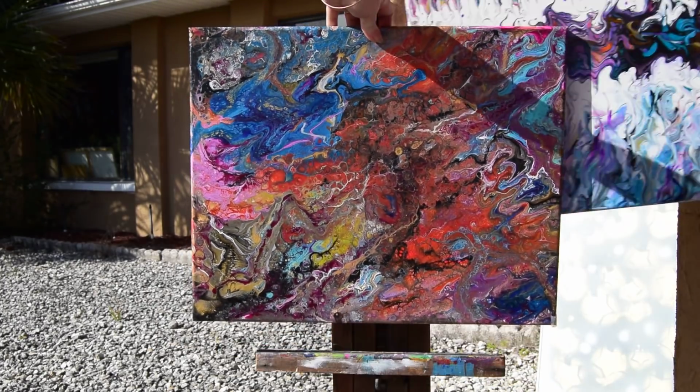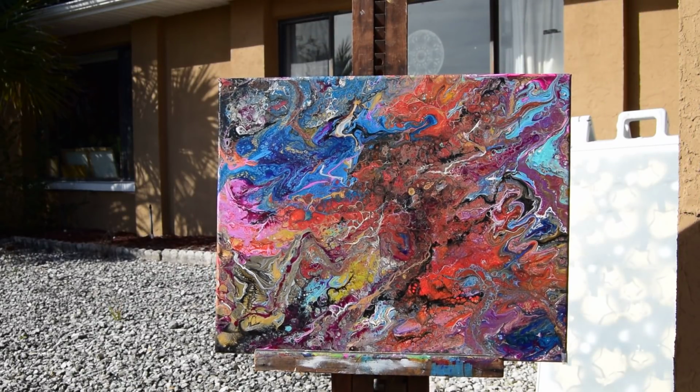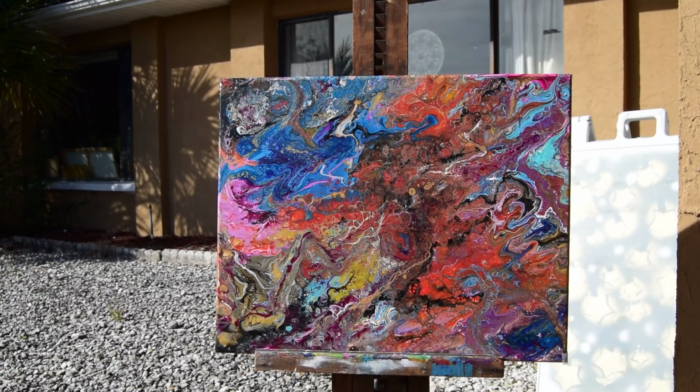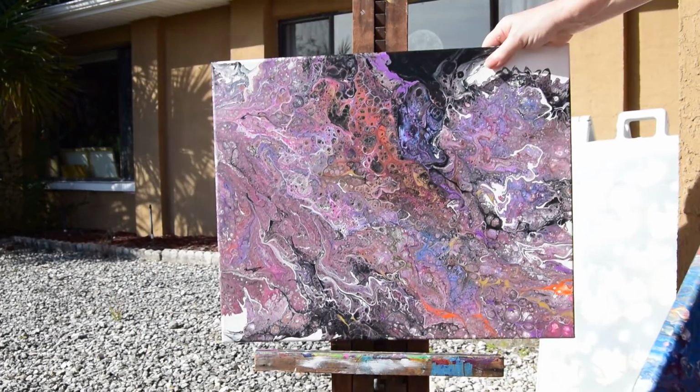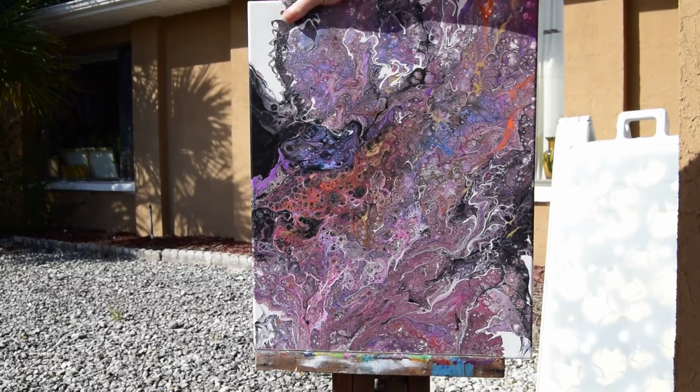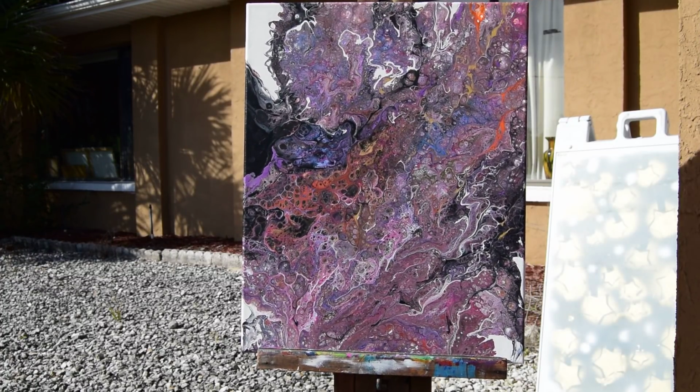There's 25. I was learning how to adjust myself to orange. There are a lot of cells in there. I think there must have been some silicone in this, so if I ever was going to put a resin coat or any other kind of coat on this, I would have to clean it very thoroughly with Dawn dish soap. But it's got some beautiful things going on in there. 26, which is kind of dark, but has amazing patterns in it. Even though it's hung that way, it's also got a wire going vertically too. And I really do like that. I can't not like that. Double negatives.